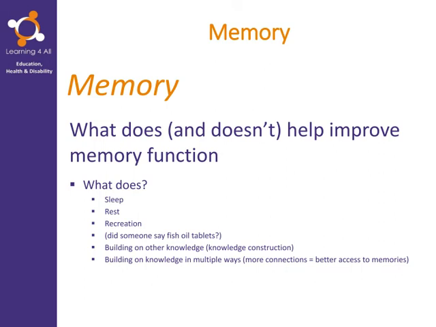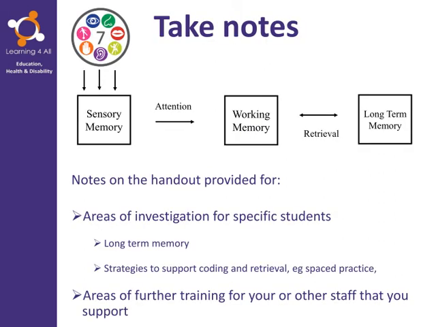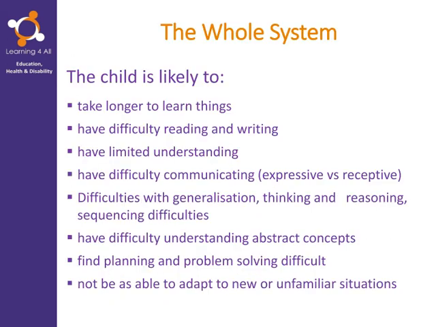If there was anything there from long-term memory, particularly strategies in supporting coding, retrieval, spaced practice, etc., then please take the time now to write that down. The learning system up until now, if there are difficulties in the learning system to this point, the child is likely to have various difficulties. So have a little read of that list and think about the students in your class.